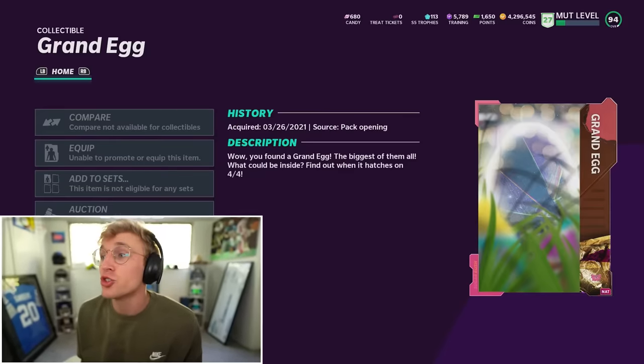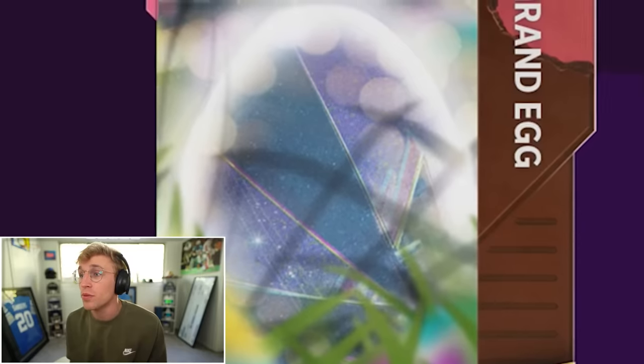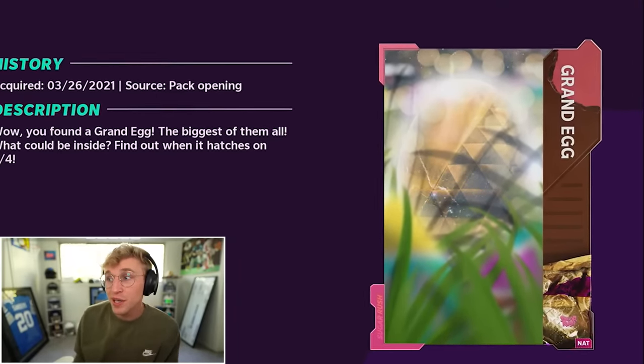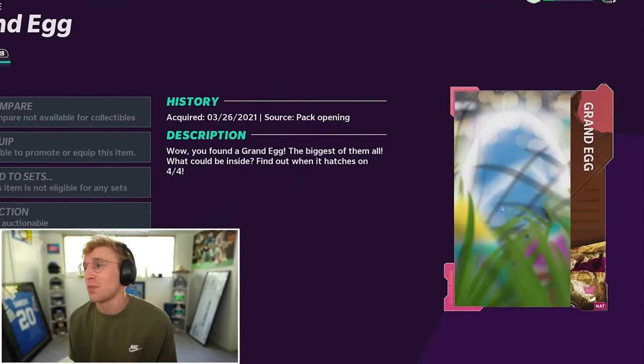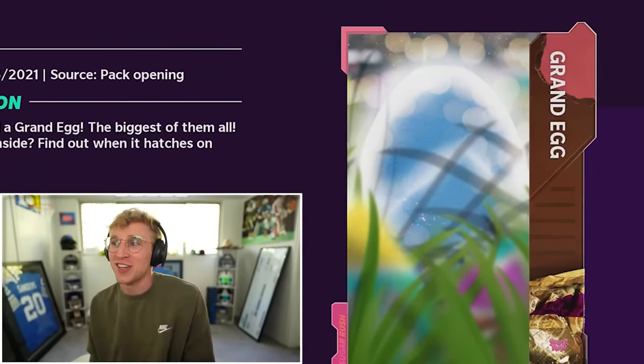Whatever. I got so many different grand eggs. I got this grand egg, definitely gonna be like a really good Mutt Hero player. This one, I mean, it's kind of giving me Team of the Year vibes a little bit, but also that's not really what Team of the Year looks like. I honestly don't know. I couldn't even speculate very well. This is playoffs. I don't know what this one is. I'm sure you guys have probably watched some YouTube theory video on it, but I don't do that. I just wanna see it when it opens.